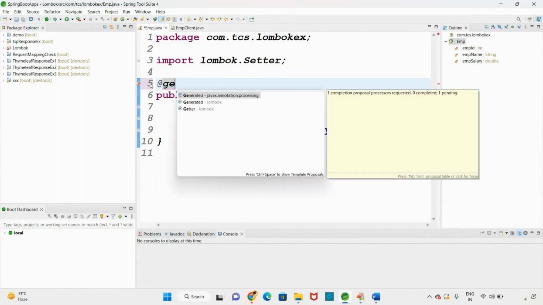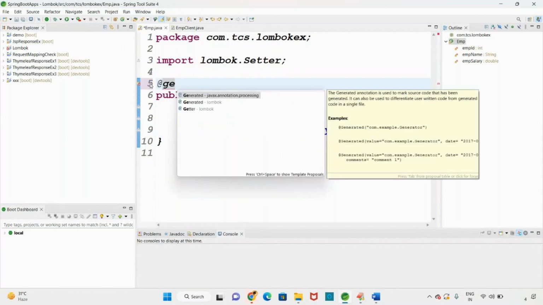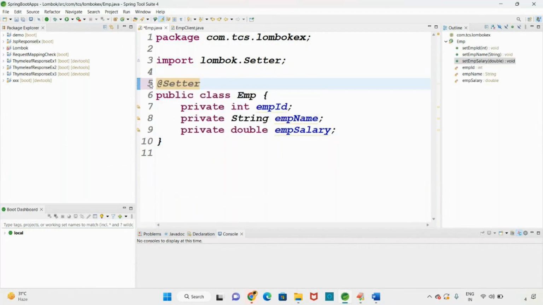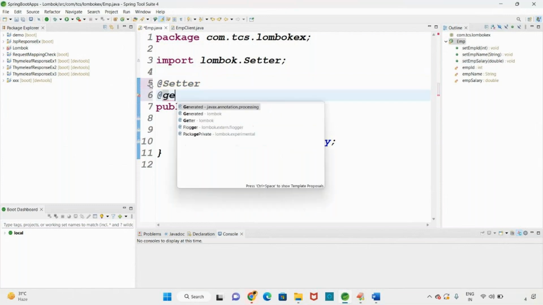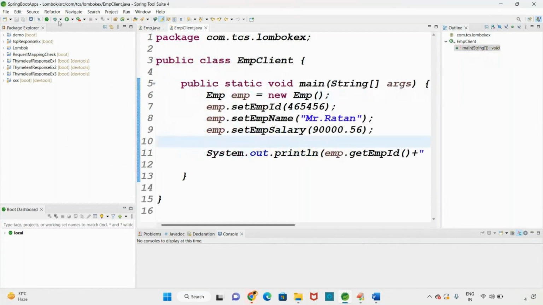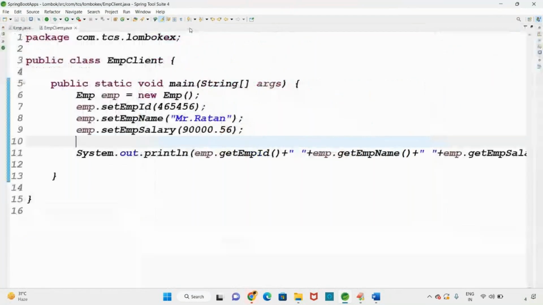From the next examples onwards in Spring Boot, I don't use setters and getters like that. I simply use this annotation. Are the setters and getters generated or not generated? Then come to your application, click on run, remind me later.